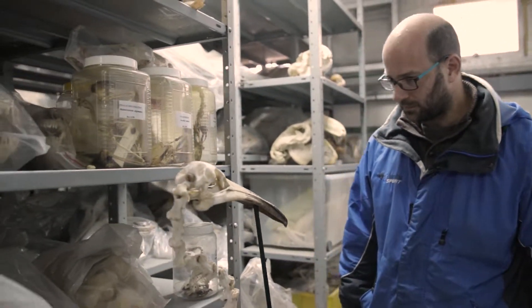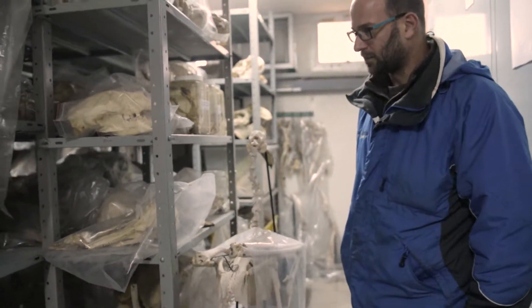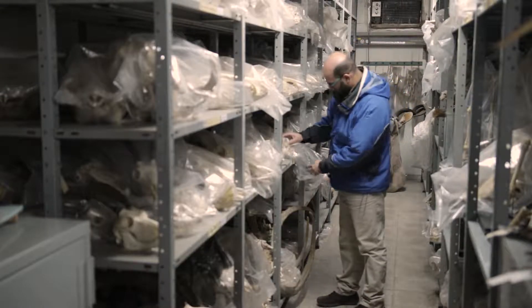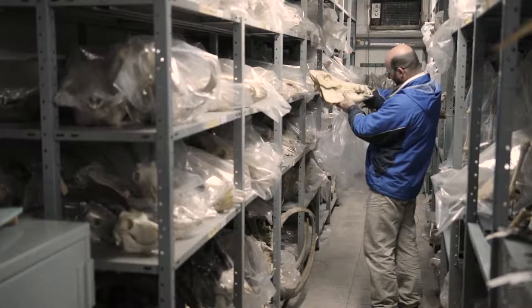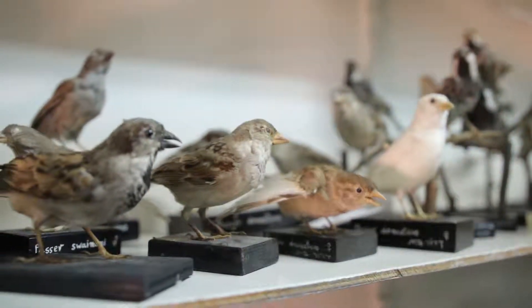I asked Dr. Amos Belmacher, the curator of the bird collection who is hosting us here, about the importance of such a collection. The idea of having a scientific collection like this is to get a kind of a still image of the biodiversity in space and time. Future researchers can then go back and study these specimens and learn how animals change with time, with different human influences, or whatever other questions come into their minds.